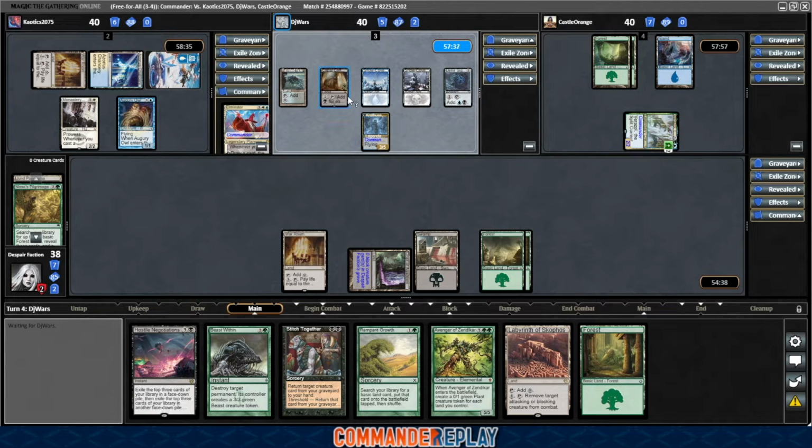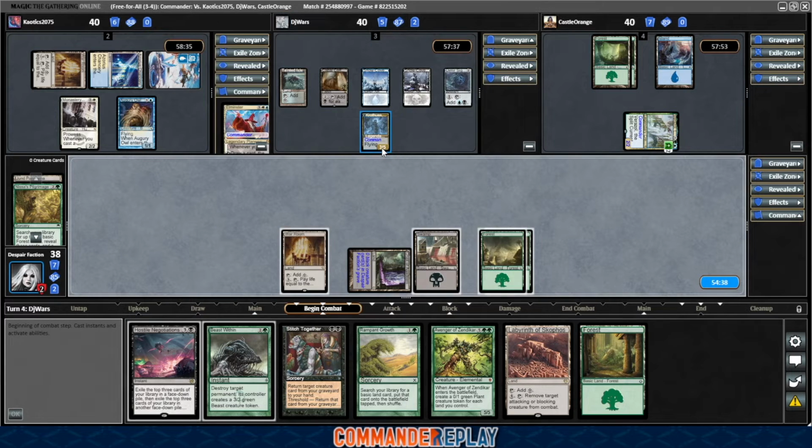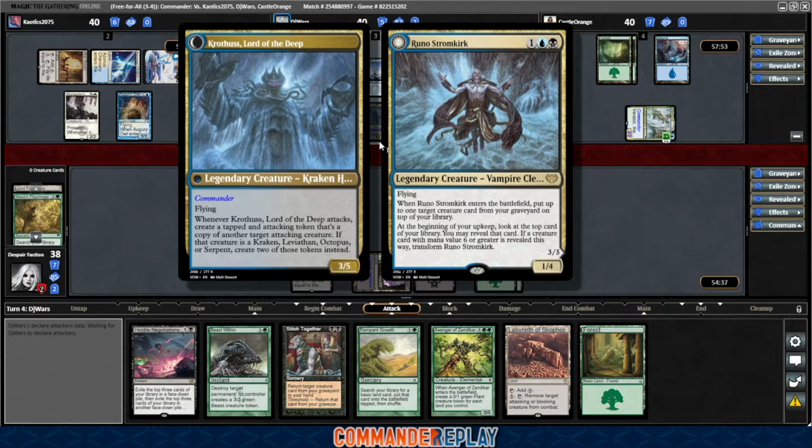That's a Coffers for opponent. Yeah, those are always a problem. Opponent does flip into Crothis, Lord of the Deep.